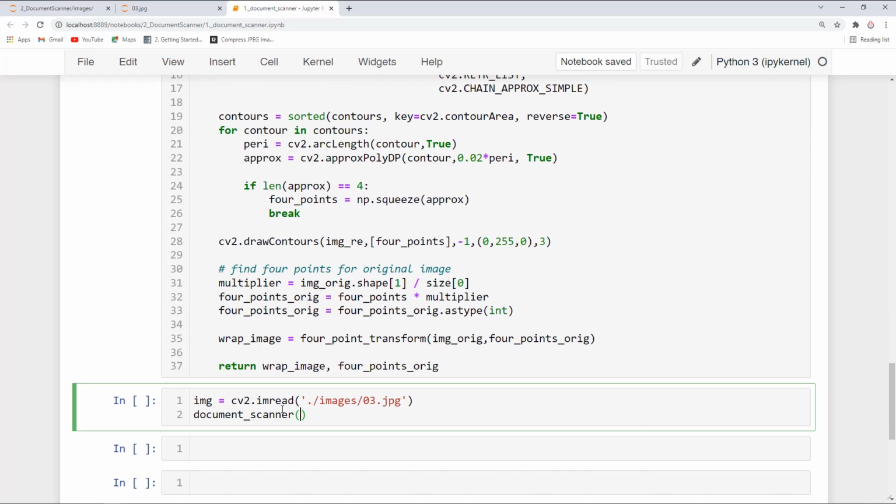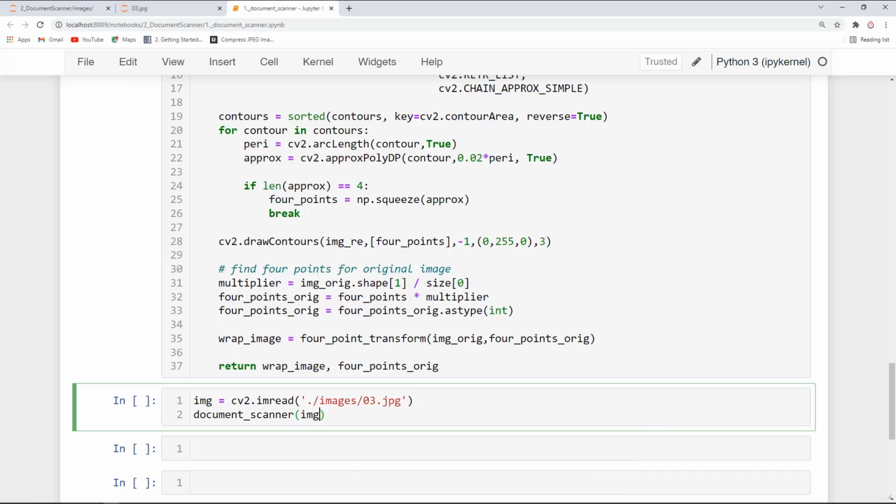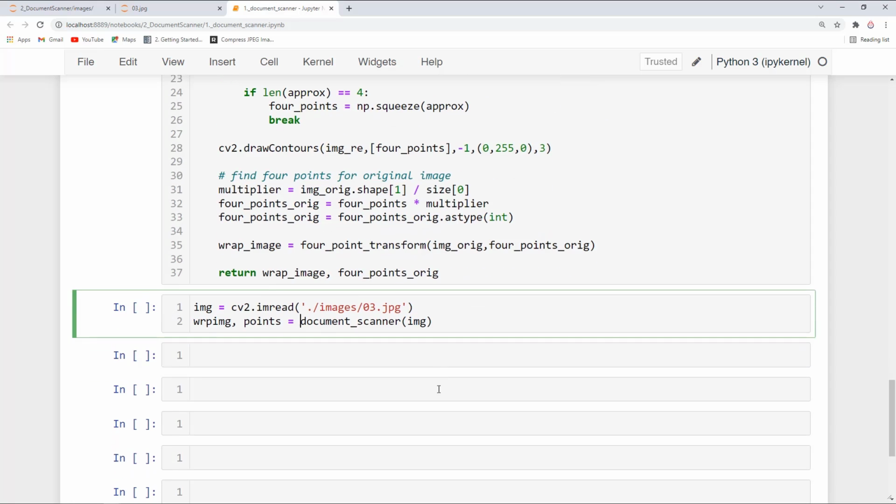And now we will find out all the document scanning applications, everything is there. We take this document scanner, and we are going to pass this input image img, and this is my warp image, and this is my 4-point, that's going to be equal to this.